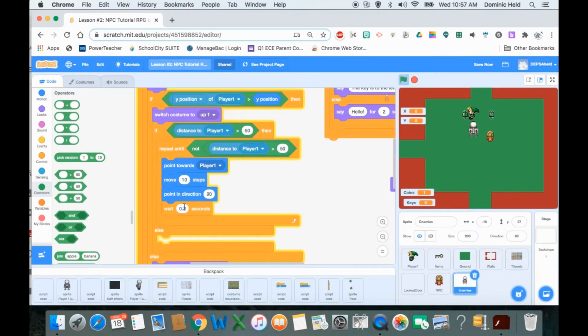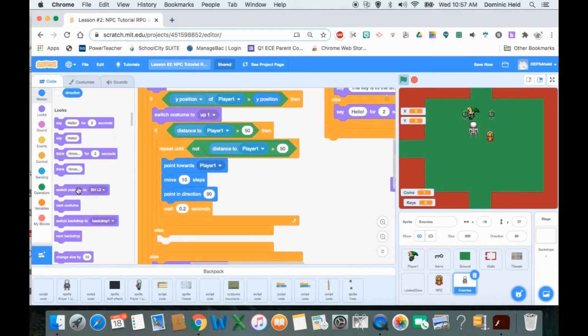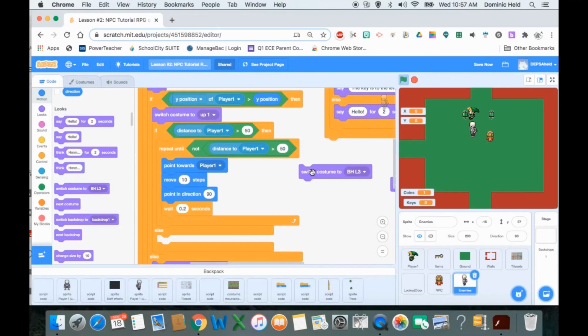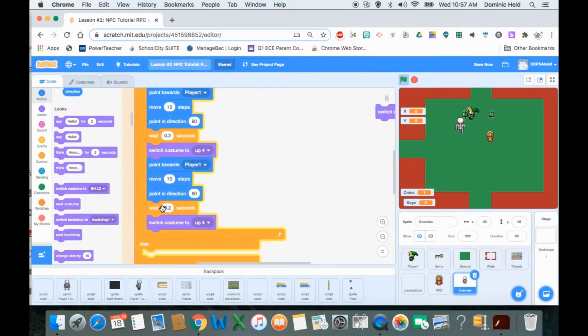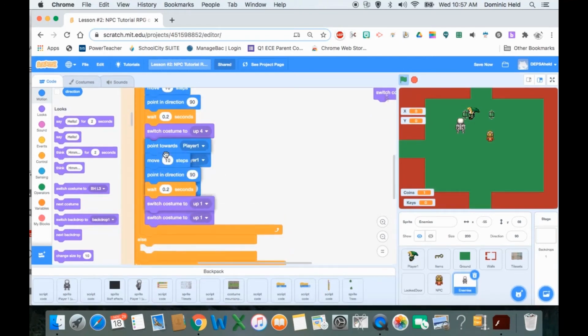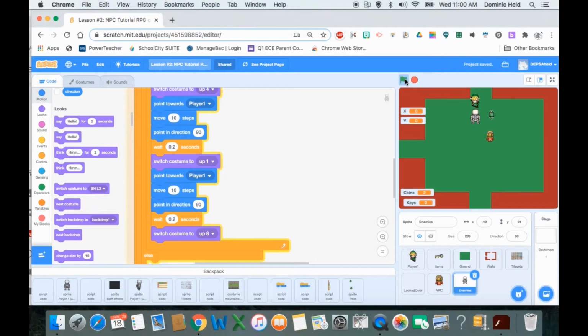Okay? And then what I'm going to say is after I move 10 steps, blah, blah, blah, we're going to switch costumes, and we're just going to switch through our animations. So after I move that 1, and this is up, so up 4, and I'm not sure about the naming conventions the student used, but I think I figured it out. And I'm going to duplicate all this and put it in here. And then I'm going to change this to up 1. Okay. And then we'll do it again. And we'll do this to up 8. Okay, so we'll check that out.